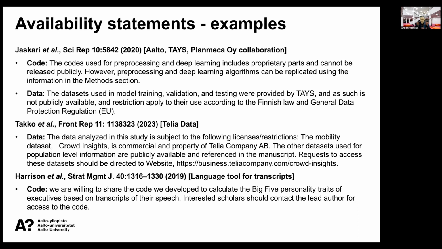This is another article which was on the Telia data itself, and again, because it's a subscription, you cannot just redistribute the data. There is a statement with the paper which says the data analyzed in this study is subject to the following license restrictions. The mobility data set, Crowd Insights, is commercial and the property of Telia company. The other data sets used for population level information are publicly available and referenced in the manuscript. Requests to access these data sets should be directed to the website, and they mention the Telia business website.